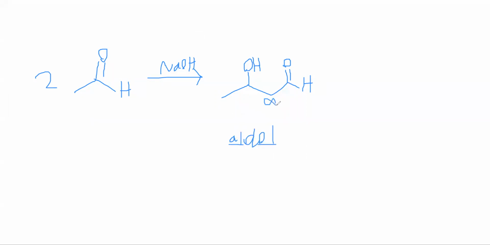The alcohol is beta to the aldehyde. And it's always going to look like this for an aldol product. It's always going to have the alcohol beta to the aldehyde or the ketone. And this can also keep going to form another product, which again, I'll show how it forms. You can form this product with a carbon-carbon double bond on the alpha and beta positions to the aldehyde or the ketone. So that first one with the alcohol is the aldol product, and then this is called the condensation product because you lose water in the process of making that carbon-carbon double bond.